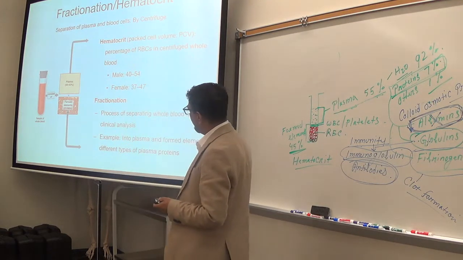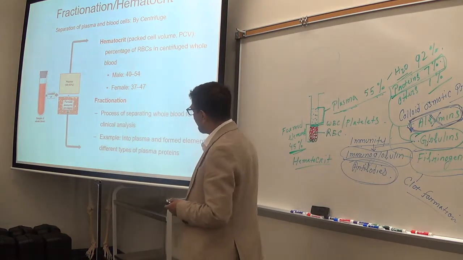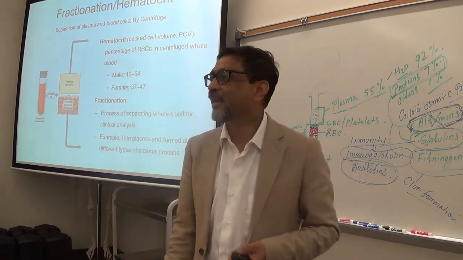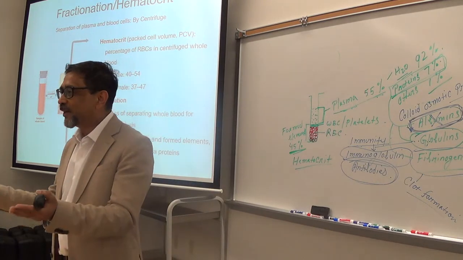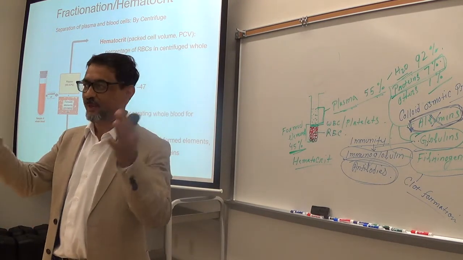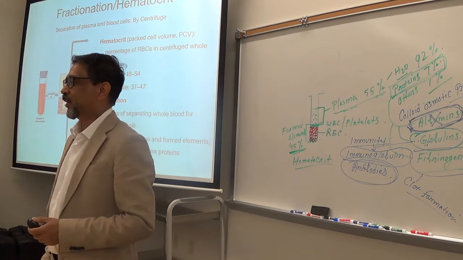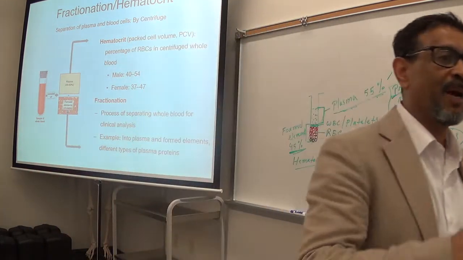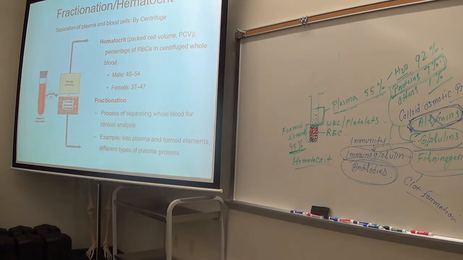So here I have already explained the hematocrit, right? Hematocrit value is more in male than female because in male blood you have more red blood cells compared to female blood. Okay, so the number or count of red blood cells is higher in male blood than female. Okay, why?